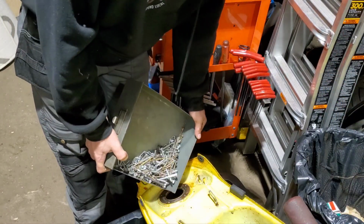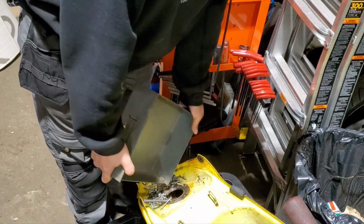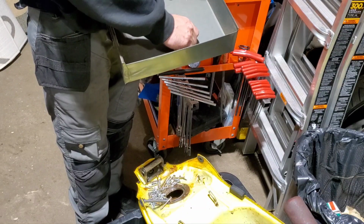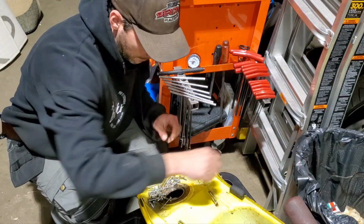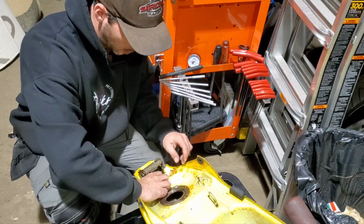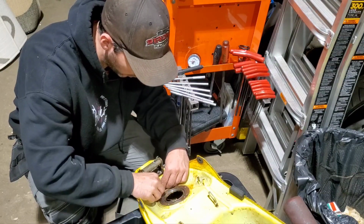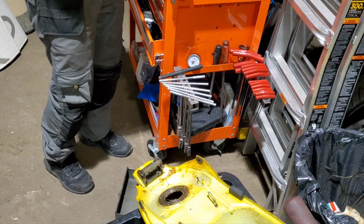Pour it in there. Doesn't matter if you get some dirt or whatever in there, because you're going to have to vacuum or shop vac out everything that's in there. I literally have a junk hardware drawer specifically for this kind of thing. Because when you need it, you end up not having it.